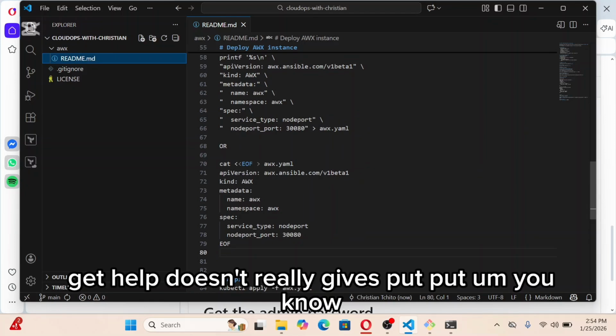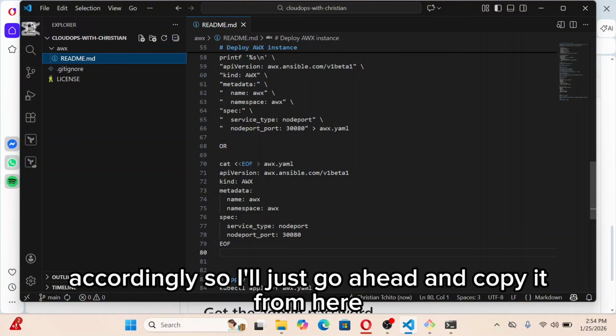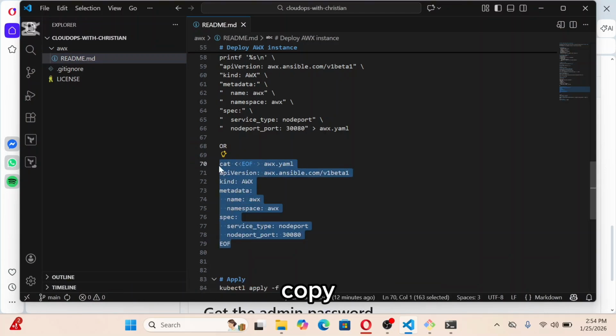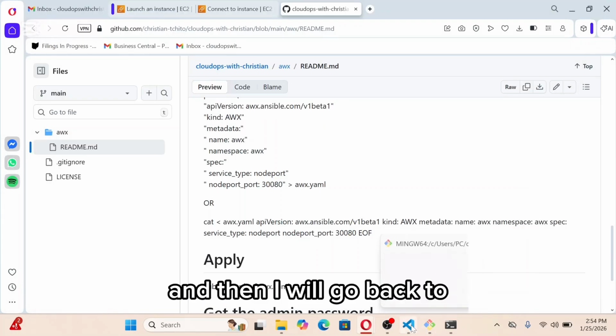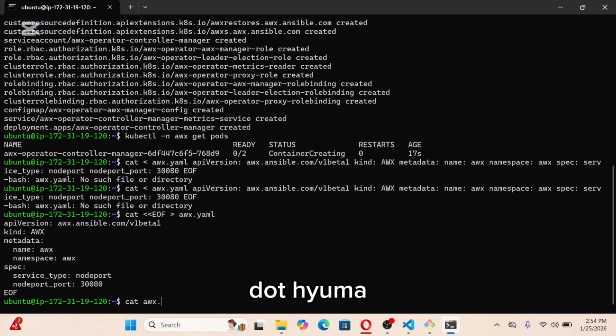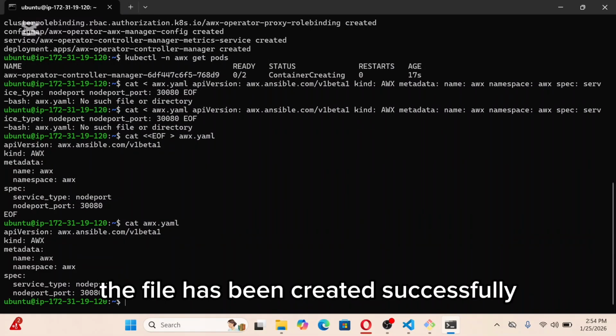Sometimes GitHub doesn't really put README files accordingly. So I'll just go ahead and copy it from here. This is the right format of it. So copy, and then I'll go back to paste, enter, and then I'm gonna run cat awx.yaml, and we should be able to see that, okay, the file has been created successfully.